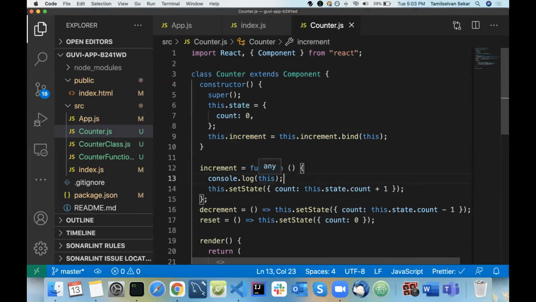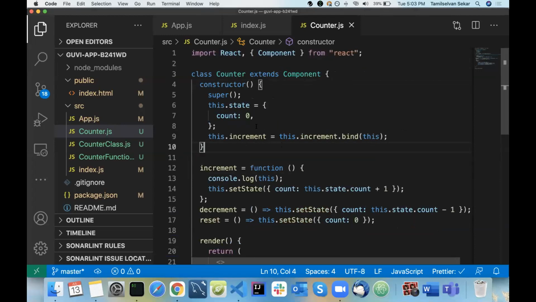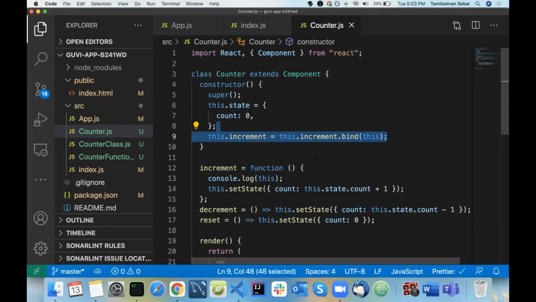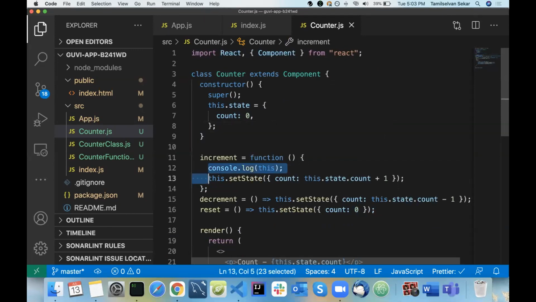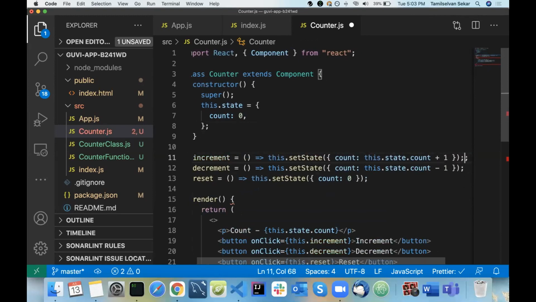So this is a representation of what I mentioned to you, the difference between a normal function and an arrow function. This is one kind of example, the same example I showed you on that day. I am showing it here with the same example in React. Before ES6 came, we used to bind in this way. Then there came something called the arrow function, so we don't need it in this way. We can directly call the arrow function, and the arrow function will not remember the this.